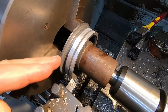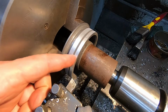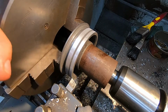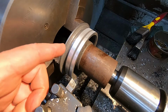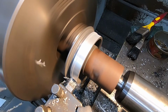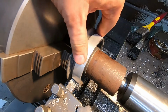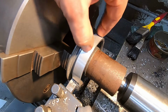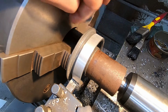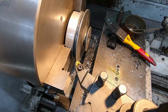So the diameter I'm looking for is slightly less than the depth of that groove. I'm taking this down to create a boss that I can hang on to, so I can then flip this around in the chuck and machine it from the other side. So I think that'll do fine. I've now got a good diameter that I can get hold of, and I flip this around in the chuck and then take this down to the diameter I'm looking for. I can't take this all the way down, there's just not enough meat there.